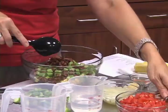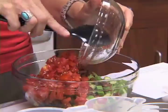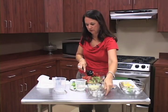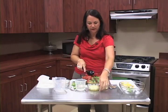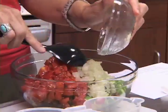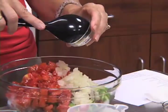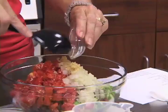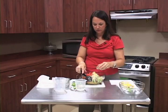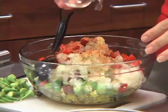And then I'm going to add the fresh tomatoes, which is going to be so good because they're fresh. That's 2 cups of tomatoes. Let's see if I can stack some of this. And then we have that cup of chopped onions. Notice this is going together pretty simply. And I love garlic, so we're going to add 1 teaspoon of garlic. And then I'm going to add the season. I'm going to sprinkle it on top because I really want to make sure that it incorporates all through there. And this is a Creole seasoning.